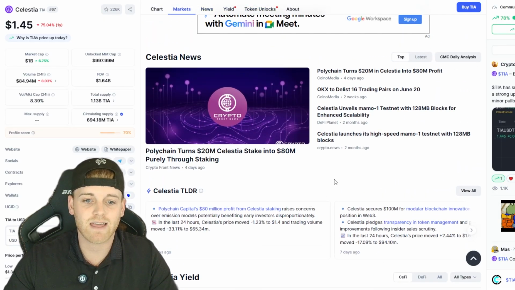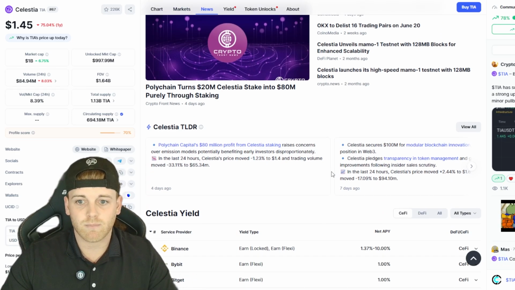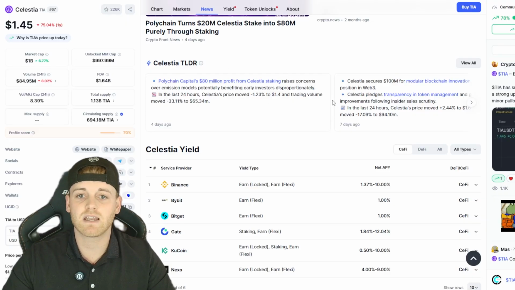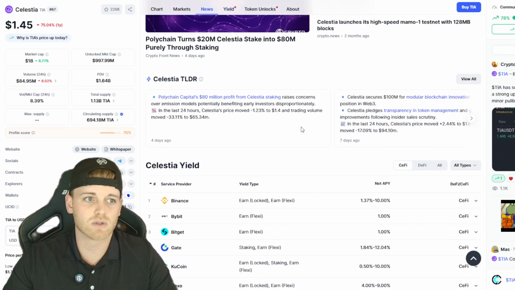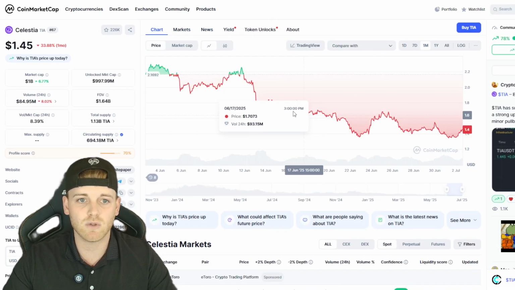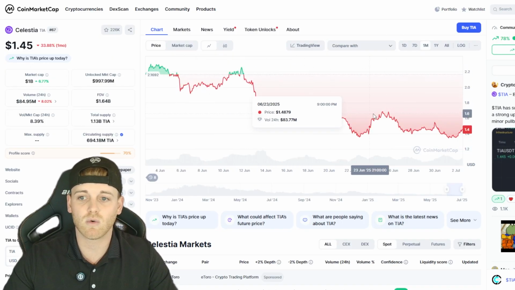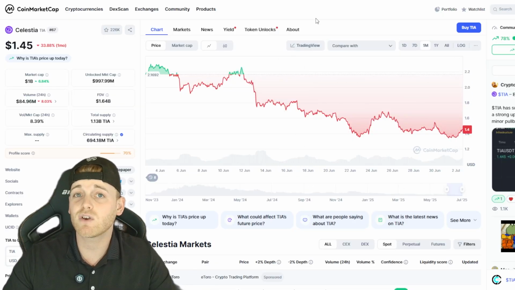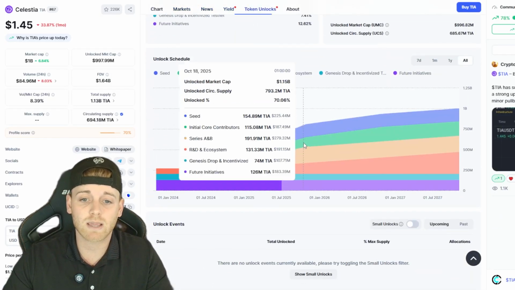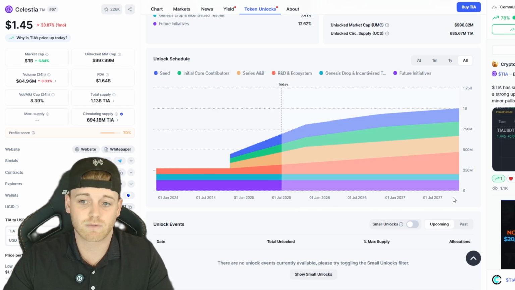But unfortunately, there has been a debate about profit taking from potentially the devs and from VCs that have invested in this project, and this has obviously caused some downside in the chart. It has been a fairly bleak few months for this asset. As you can see, in the last month it's come down from $2.20 all the way down to $1.40. Quite a significant reduction in price, not to mention the unlocking periods that are still going on and will be going on for a few years or so.